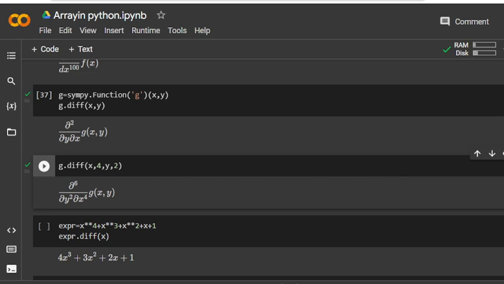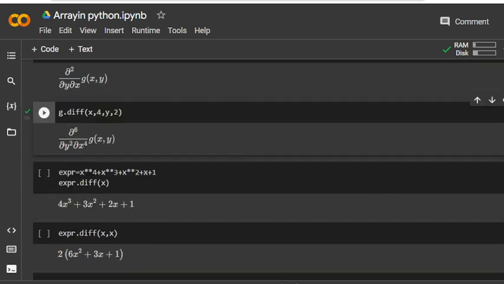Another expression we can represent, suppose expr is x to the power 4 plus x to the power 3 plus x square plus x plus 1.